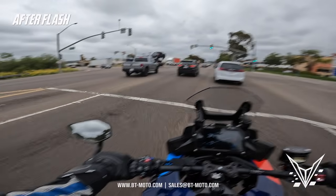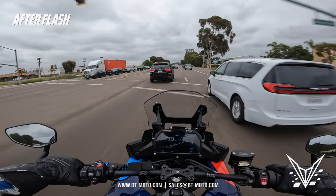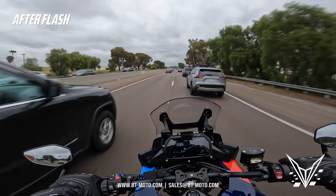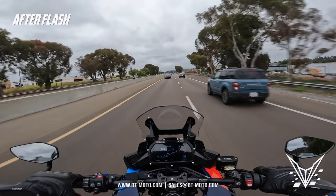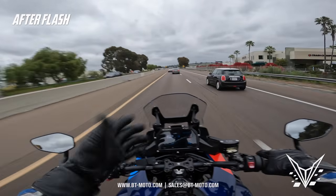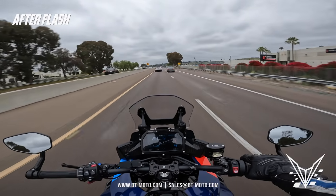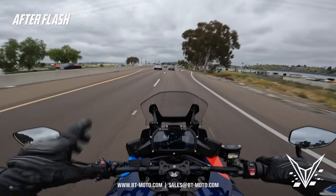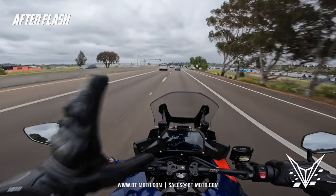But let's kind of go over some features that we added to this motorcycle. The exhaust valve, wide open now. And I've always told people that have BMWs, this exhaust flows so well. What BMW does to the exhaust is amazing. And the S1000RR, for example, you can put an aftermarket exhaust on. If you put the wrong one on, it makes less power than the stock pipe. You can't even believe that.